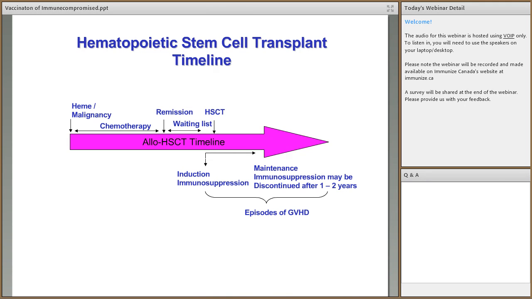And now moving on to hematopoietic stem cell transplants, or the old bone marrow transplants. Again, it's important to understand the timeline of these transplants. So normally what happens is you'll have a patient with hematologic malignancy who will undergo chemotherapy. They'll achieve remission, and then there will be a very brief waiting time after which they will get their stem cell transplant. They'll be in the hospital for about a month, and then they will have their immunosuppression discontinued at 1 or 2 years if all goes well. So this is different from the solid organ transplant patient who stays on immunosuppression forever. In this situation, immunosuppression can be discontinued, and there is hope for normal immunity after about 2 years.